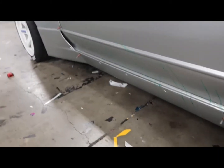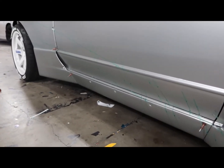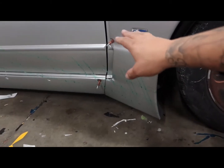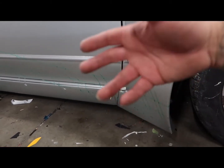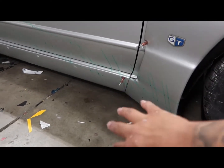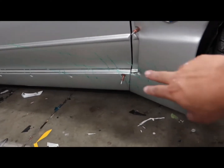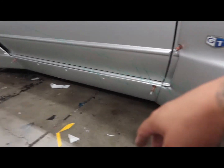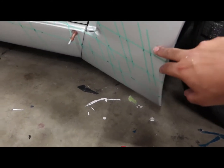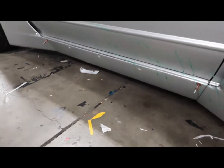With this material, or I should say knifeless tape, you gotta be really careful on which direction you put the lines at. So the line that you put down first, you're gonna cut last. So in this certain situation, I put the lines that go across the whole car down first, and then I put the ones that go diagonal second. And the reason I did that is so I could cut the diagonal ones first, and then the last ones will be the straight ones that go across the whole Skyline.